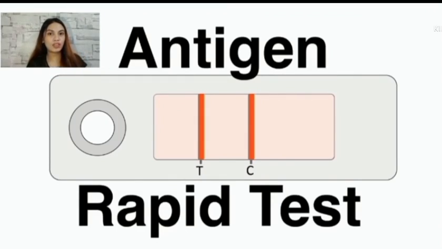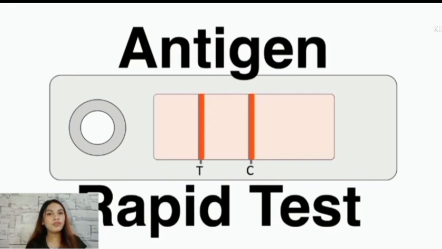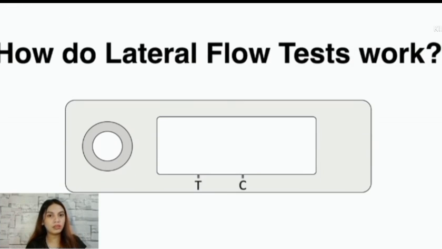Antigen rapid tests are an important pillar during the COVID-19 crisis. In contrast to a PCR test, an antigen rapid test can show whether a patient is positive or negative in about 15 minutes. Most of them are based on the so-called lateral flow test, similar to a pregnancy test. Rapid tests are intended to detect the presence of the substance of interest for COVID-19. This might be a surface protein of the coronavirus.